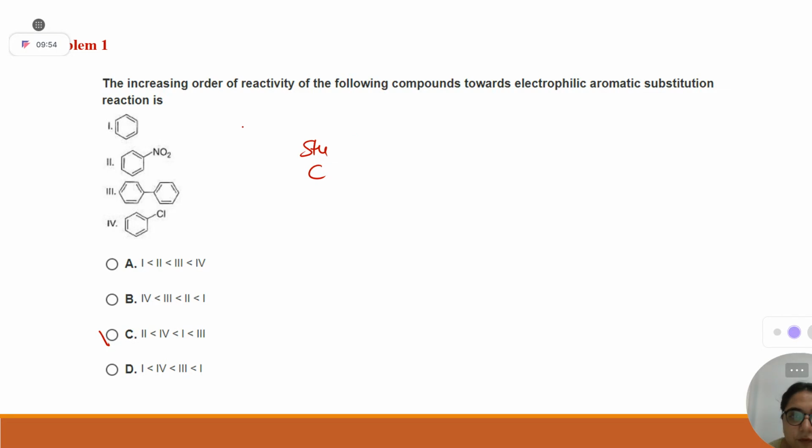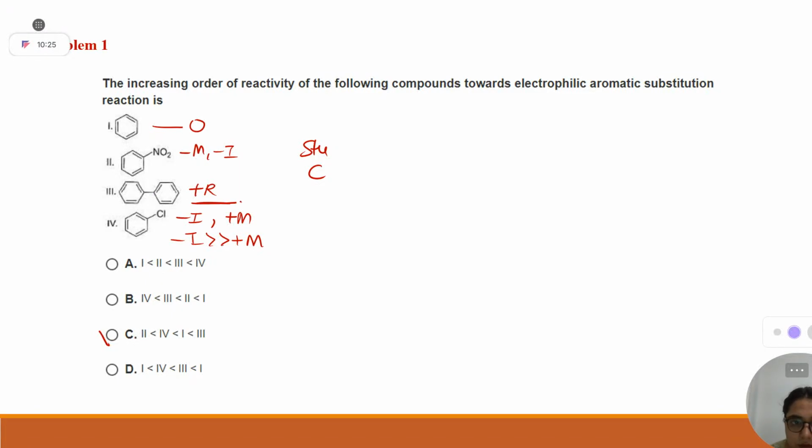Okay, how to start solving these questions for those who are not able to solve. See, benzene ring, let's say its effect is 0. Nitro: minus M, minus I. Phenyl ring: no effect but plus R, or we can say resonance effect. Chlorine: minus I but plus M. But for halogens, their minus I is dominating over plus M. Very good. So if we keep these things in mind, which one is ahead?